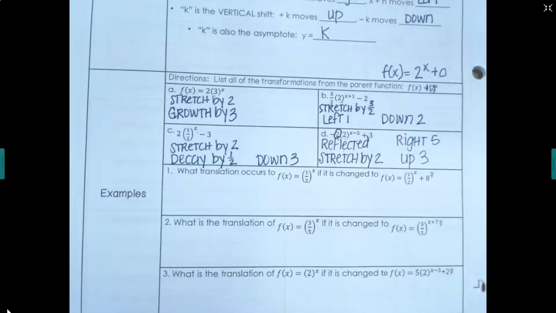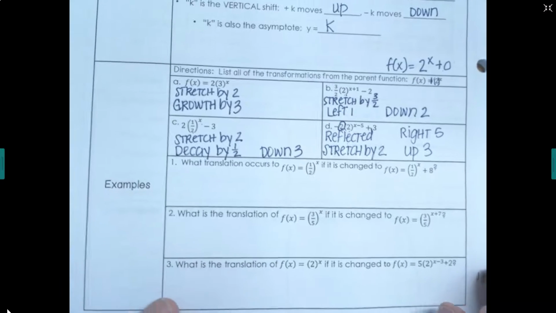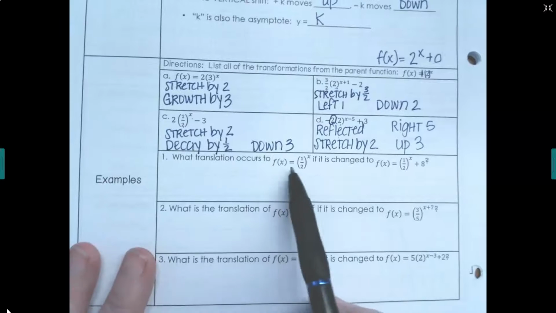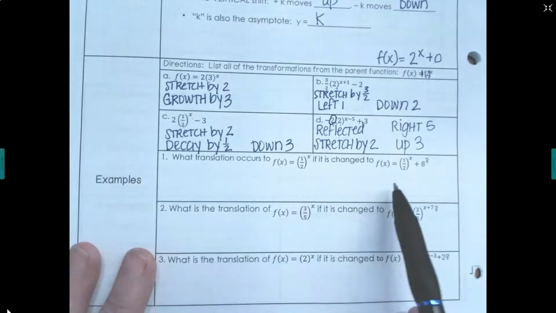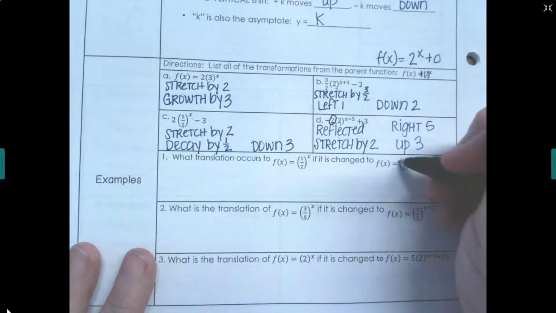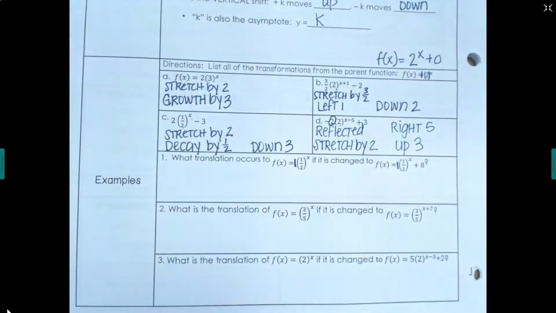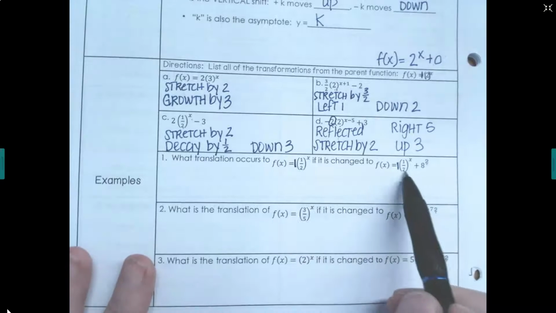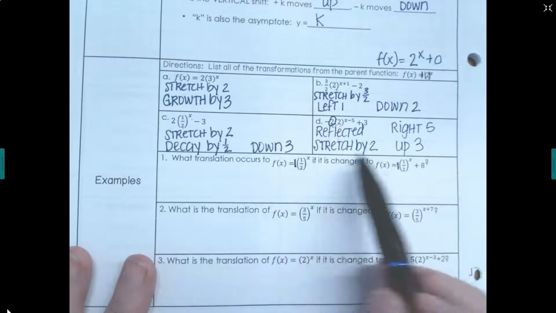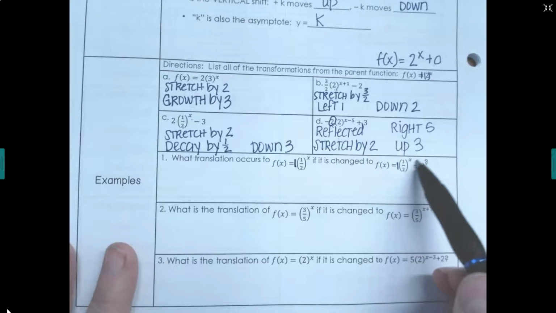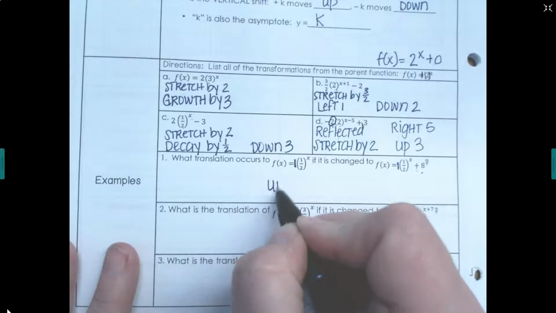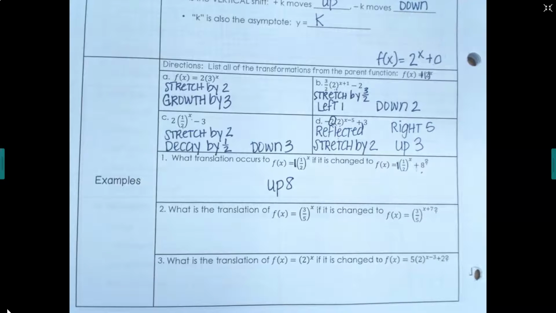Okay, sometimes we make comparison to equations that are not the parent graph, and we just see how they're different. It works the exact same way. So look at this first example. I'm giving you the original equation. How is this equation different from that equation? When we look, their a's are both 1 because there's really an a value right there. But when it's 1, they don't write it in. Their b values are both 1 half. Their exponents are both the same. They're both x's, so nothing's changed there. The only difference is this plus 8 on the end. So the whole graph is going to move up 8. Because that number on the end is your asymptote and it tells you you're up and down.